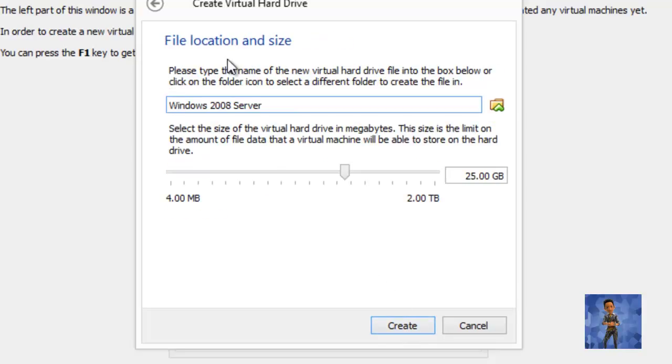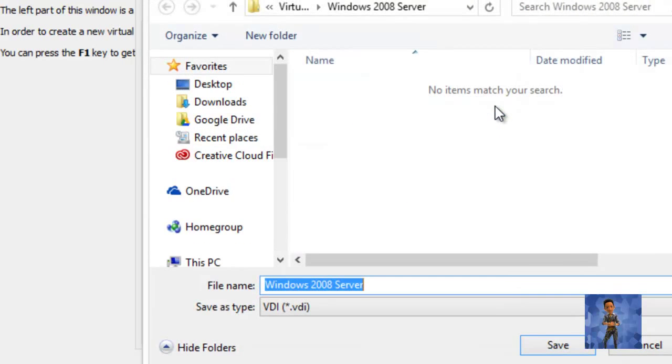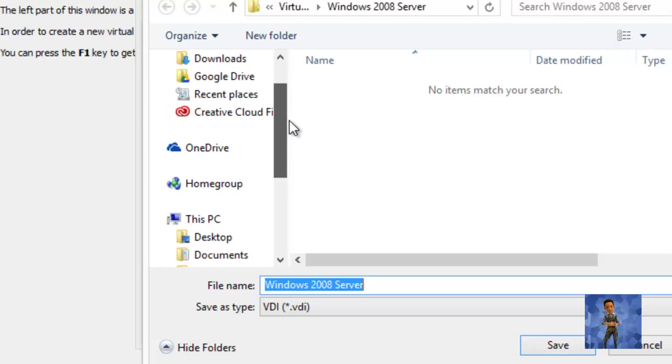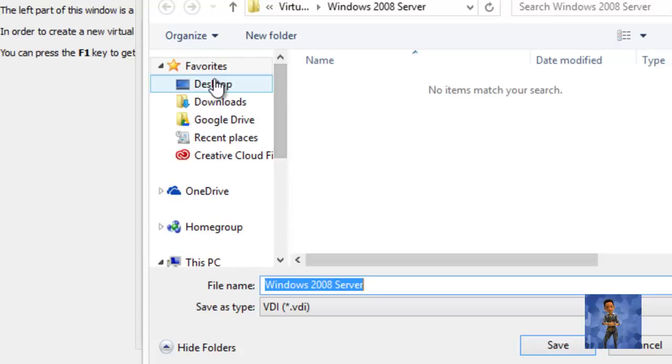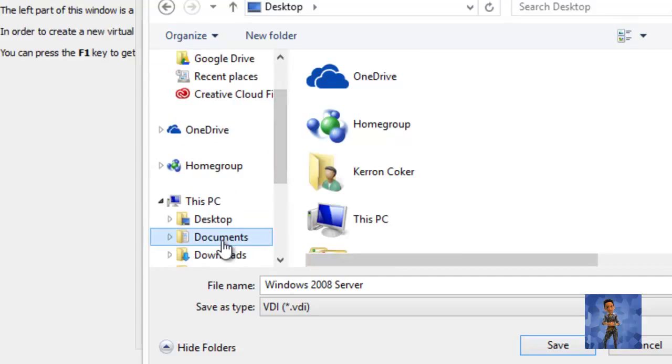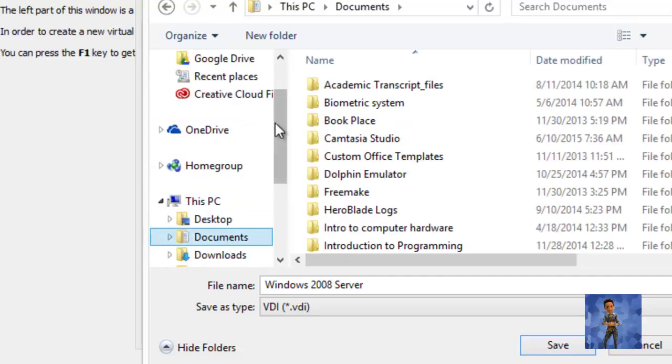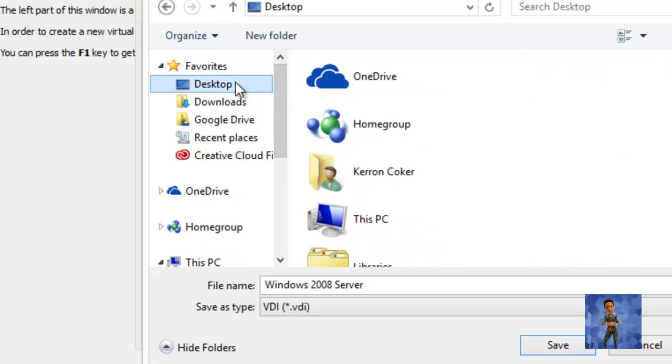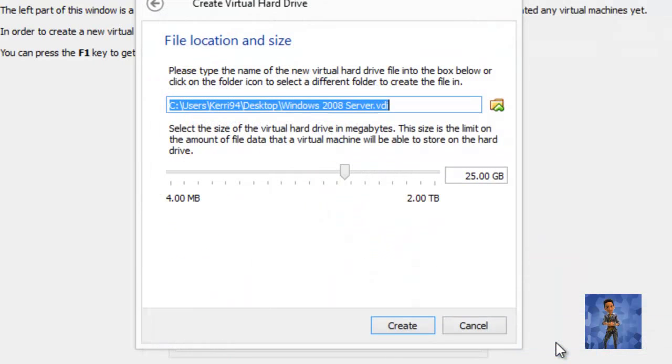See here, the file location of where I want to put it. I'll put it on my desktop for now. Actually no, I'll put it in my documents for now.